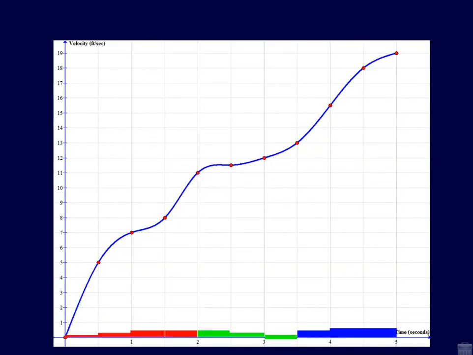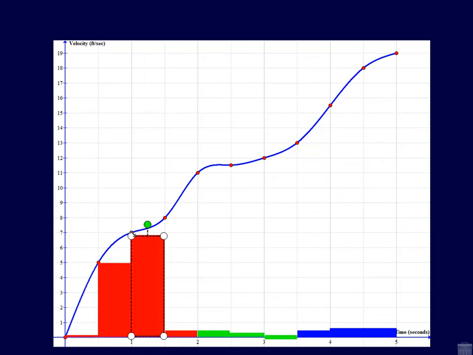Here's the graph of a function. Now this is labeled as a velocity function, but really let's just think of it in general now as a continuous curve. And if I were to shade in all the space under here, we might be interested in what the area is. And one of the things I showed you that we can do is to approximately find this by drawing a series of rectangles underneath the curve.